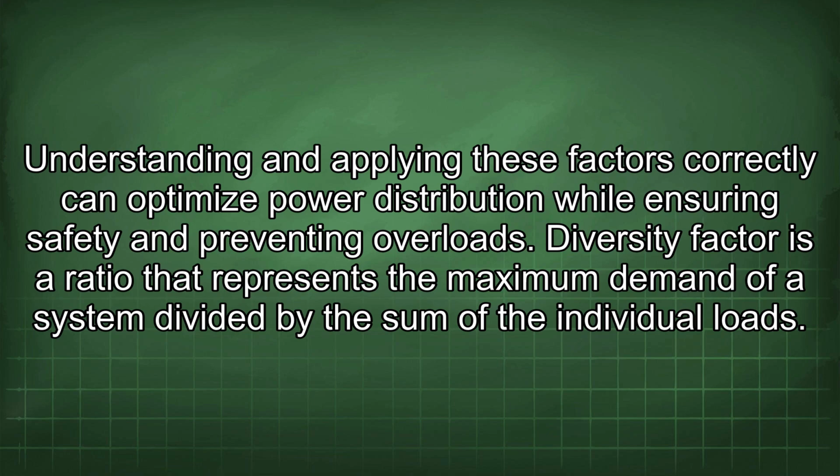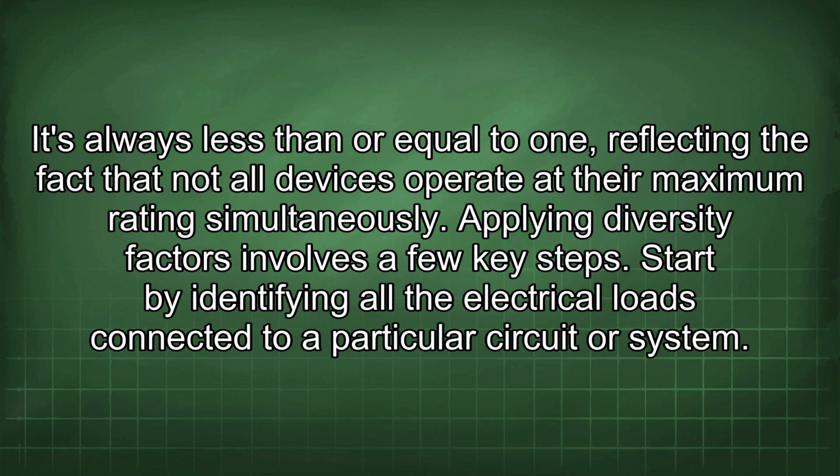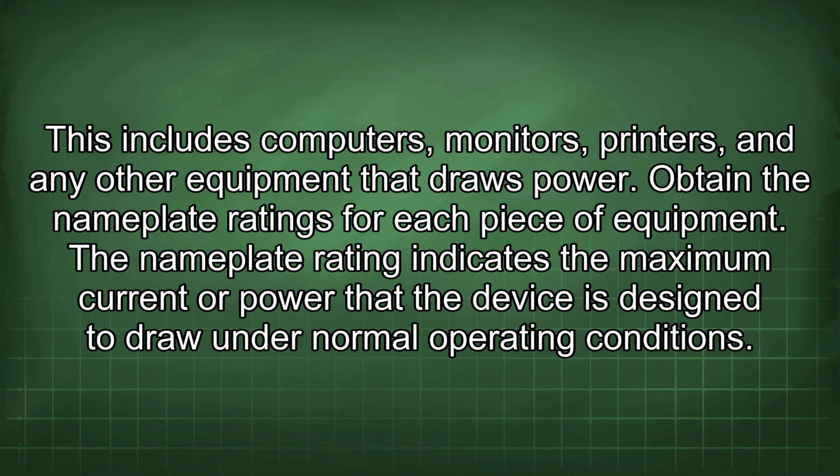Diversity factor is a ratio that represents the maximum demand of a system divided by the sum of the individual loads. It's always less than or equal to 1, reflecting the fact that not all devices operate at their maximum rating simultaneously. Applying diversity factors involves a few key steps. Start by identifying all the electrical loads connected to a particular circuit or system. This includes computers, monitors, printers, and any other equipment that draws power.